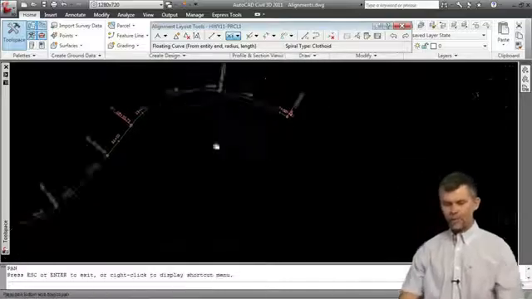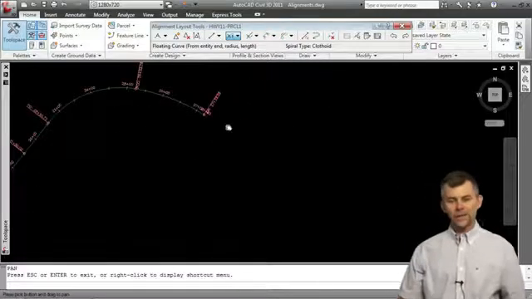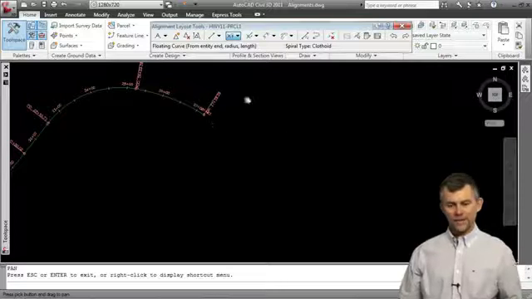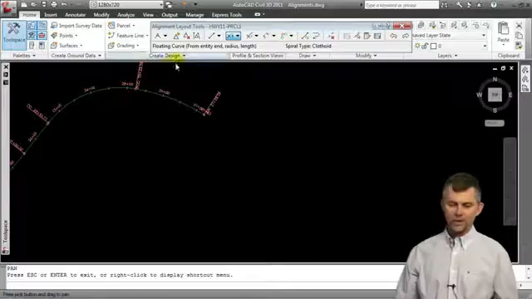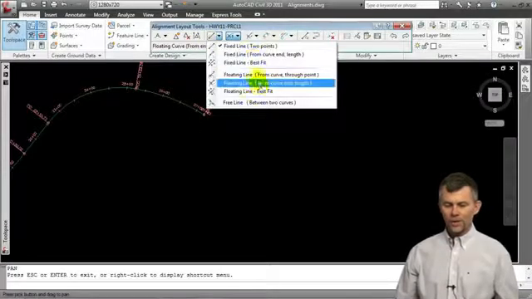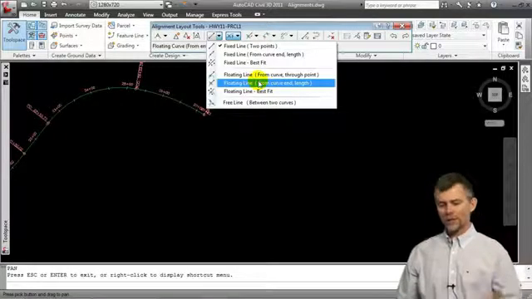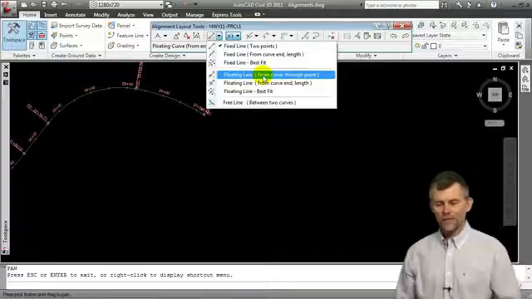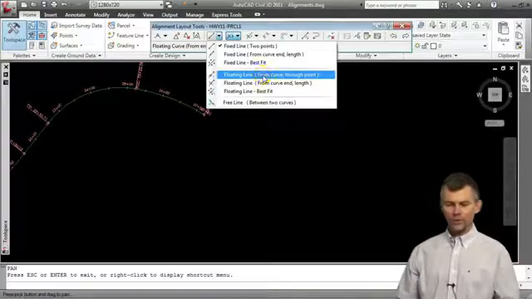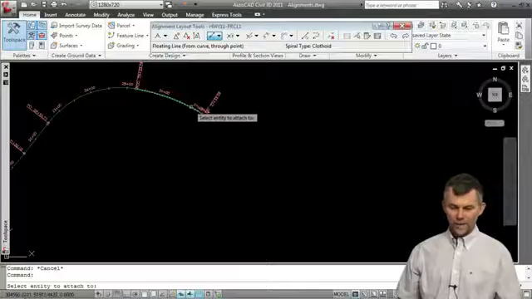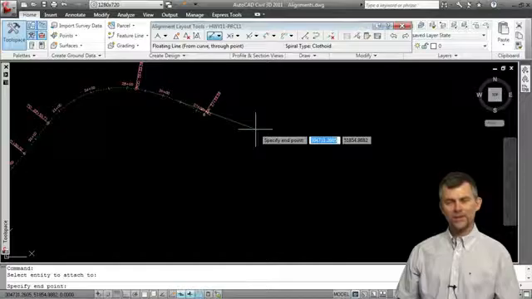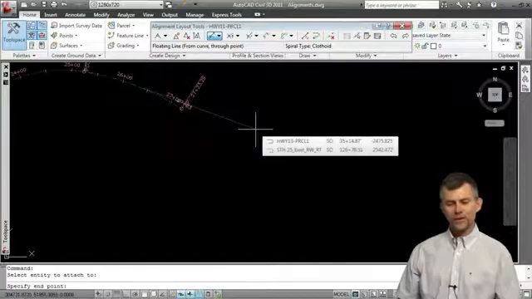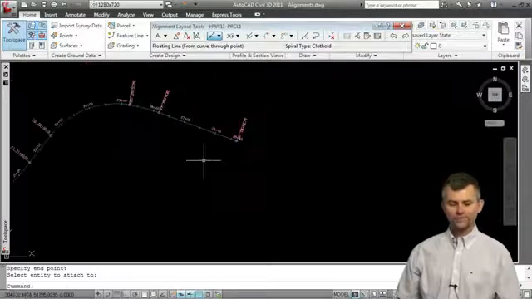And then if we wanted to, we could create a tangent at the end of this. And it would be another floating tangent. If this curve established our tangent direction, we could use the floating line from the curve end and length. But if we wanted to establish our direction, we could solve for the point of tangency by using the floating line curve through point command. And that's what I'll do. And we'll attach to that entity, and I'll say that the line has to pass through that point. You can see here how it's solving for that point of tangency.